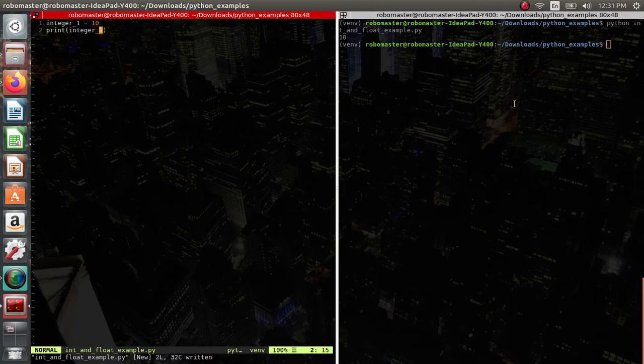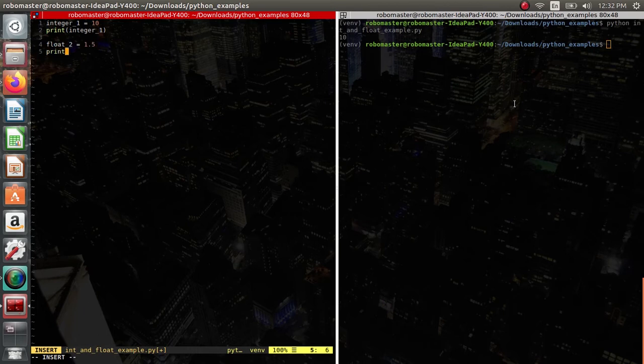But what is a float? Float is another data type in Python that allows you to assign a decimal number to it, for example, 1.5. So to define a float in Python, we can specify a name for the variable. Let's say we name it float2, and we can assign 1.5, which is the decimal number, to it.